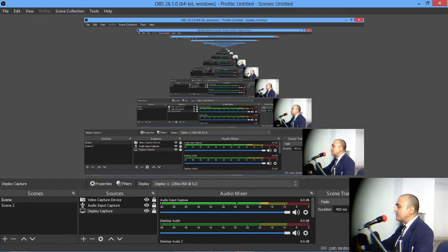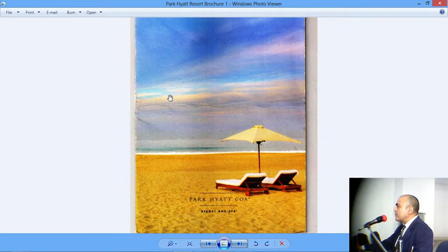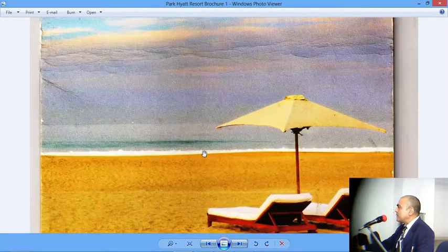Welcome learners, viewers, students and the curious. I'm going to make a presentation on this document here on your screen. This is from Park Hyatt Goa. I just checked the website of this lovely resort and found that it has now been converted into ITC Grand Goa, and Park Hyatt Goa seems to have shut its doors permanently. Nevertheless, this beautiful hotel document will help first year students understand hotel services, how a hotel offers its services, amenities and facilities to its guests, and how it is presented. Without wasting much time, let me move on.